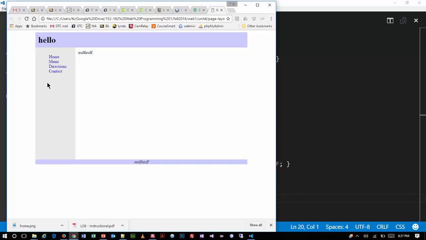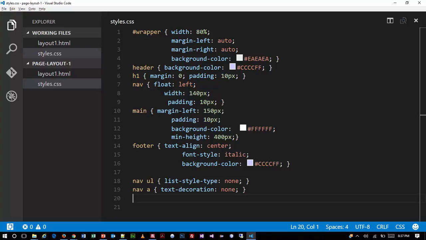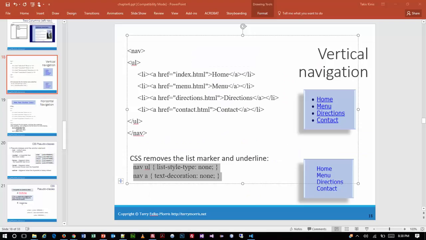You got to kind of code around that. But that's kind of a nice effect, right? Because you still have the links. It's still a list. I have always been a big fan of getting rid of those underlines. Depends on the design. But in terms of navigation, I like to get rid of them. All right, let's move on.